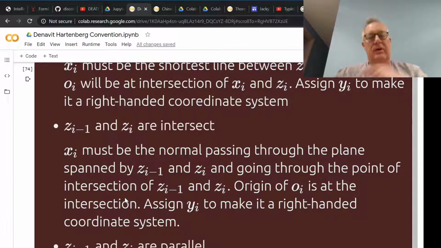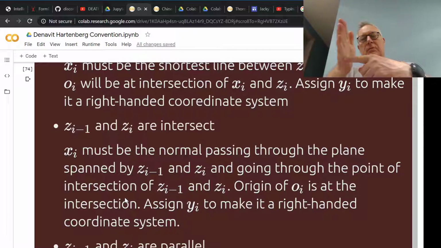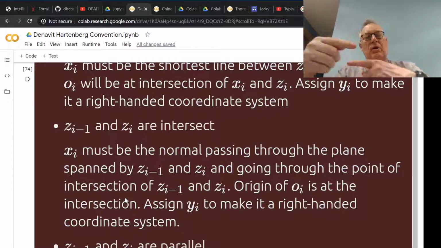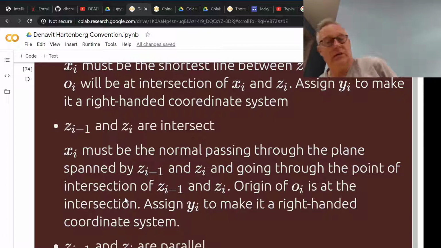So that's this case. The two z coordinates are parallel to each other. I can move x then anywhere I want along here. So we move it so that di is 0. Also, alpha is the twist along x to align the new z coordinate system.